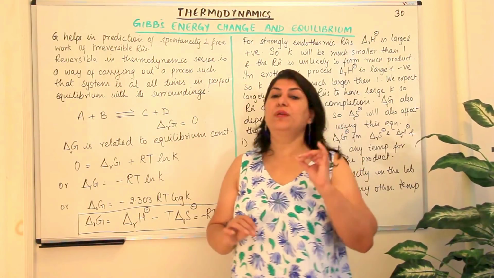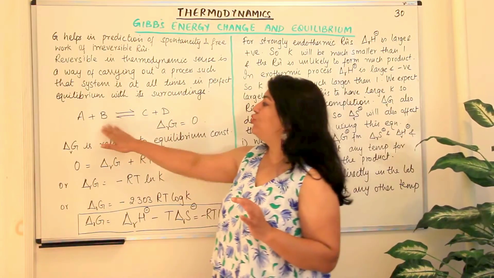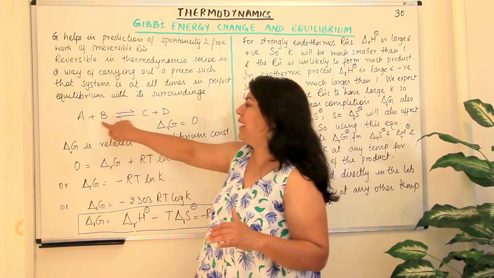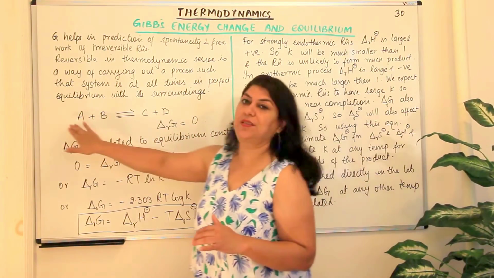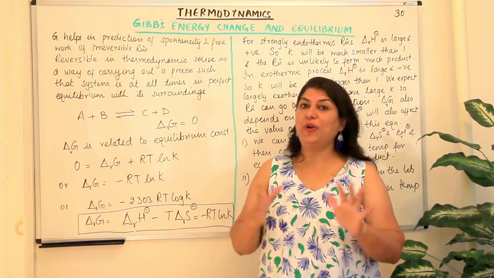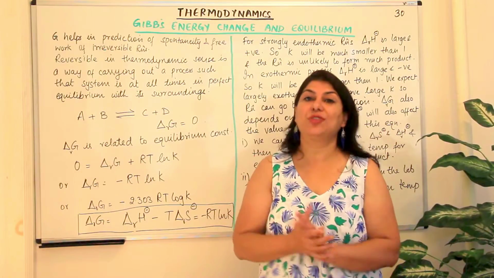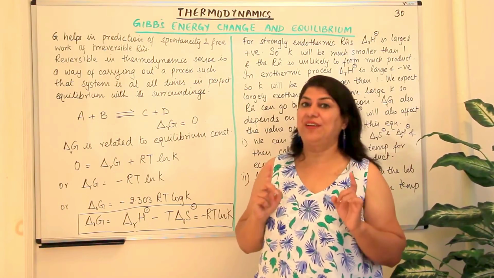Let us for a moment forget that this is a reversible change. Imagine there are two reactions and both of them, one is where the reactants are these and the products are that, and in the other reaction the reactants are these and the products are those. Which reaction will be favored according to you? The one which is endothermic or the one which is exothermic? The one that is exothermic. That is the favored reaction.